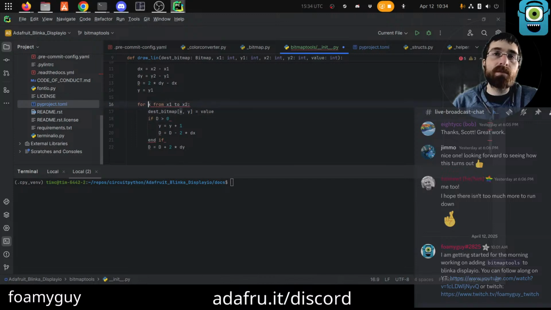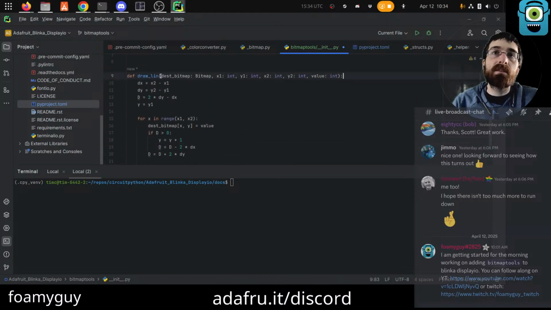So for X in range, we'll worry about exclusive, inclusive in a minute. If E is greater than that, do that. End if, that's not a thing. Okay. Draw in.